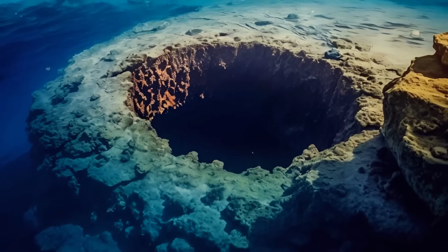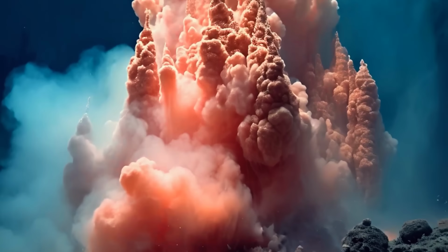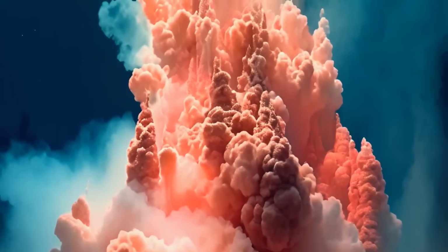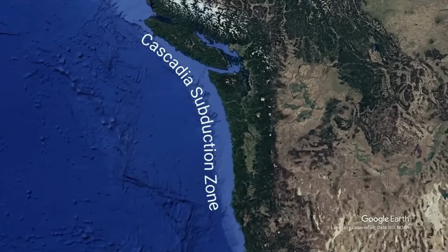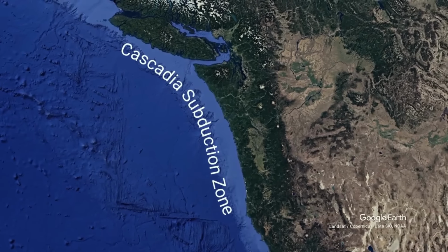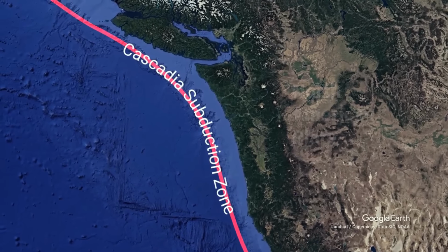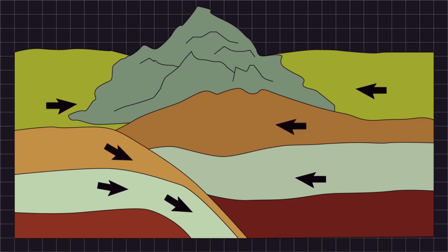It was there because of a spring, and that's a bit more concerning. You see, the water in this reservoir needs to stay where it is. If too much of it seeps out, there could be some serious consequences, especially for the surrounding area. You can see this unusual leak along the Cascadia subduction zone, which is a massive fault line off the Pacific Northwest coast. It's a place where two pretty big plates that make up Earth's crust come together and slide along each other.